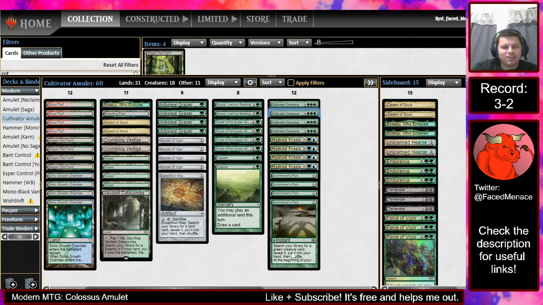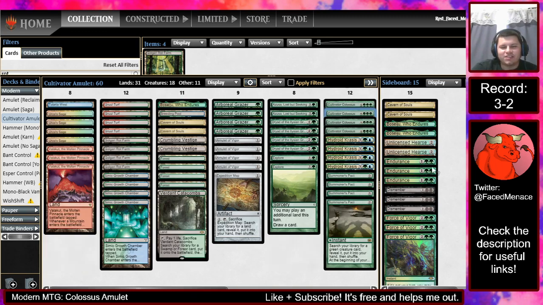Yeah, didn't get to play Unlicensed Hearse at all, but, you know, it's whatever. Just naturally going to discard with Colossus and having Endurance in the deck. Good enough, I guess. I don't know.